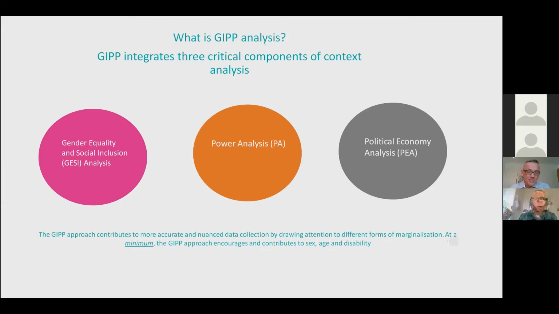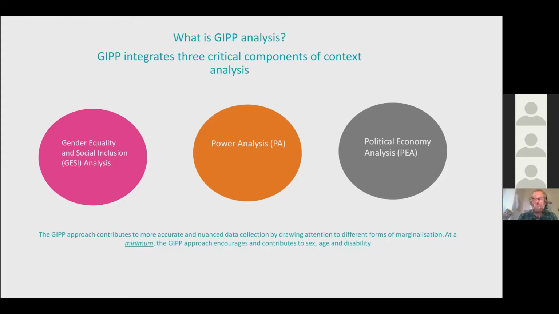But why do we need the GIPP? I think we all know that there are fundamental links between gender equality, social inclusion, power analysis, and PEA, but they're typically conducted separately, and the potential complementarities are often missed. So when we got the opportunity to develop an integrated approach in the ECID program, thanks to the UKAID Connect funding, we set out to develop a more integrated analysis that addressed several of the concerns we had. So those would be, I think, a PEA understanding of politics and visible power in specific context tends to overlook the relevance of gender and social inclusion, as well as personal agency, not always, but often can.